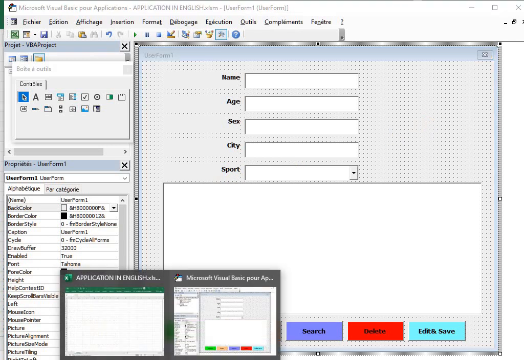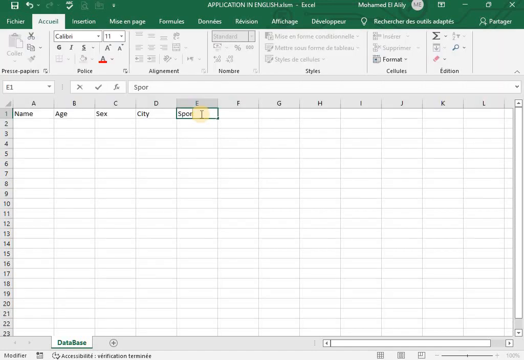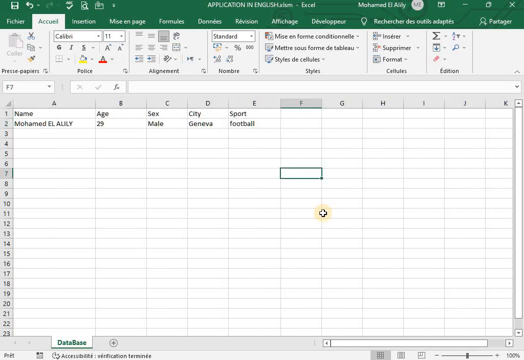So I will go there and I will start. So name, and sport. I added one line. I put a name and an age, and I put sex, and I put a city, and then I entered a sport, a type of sport.